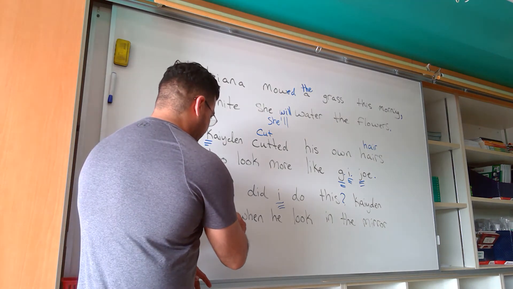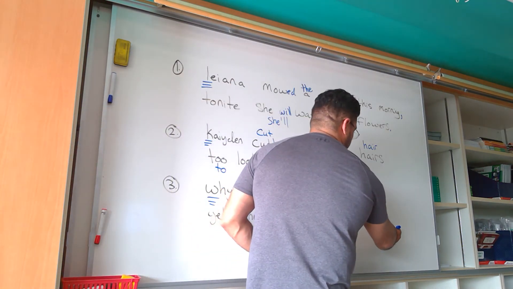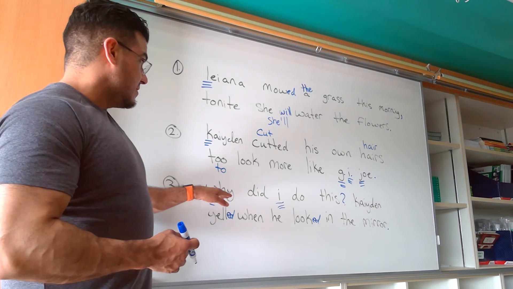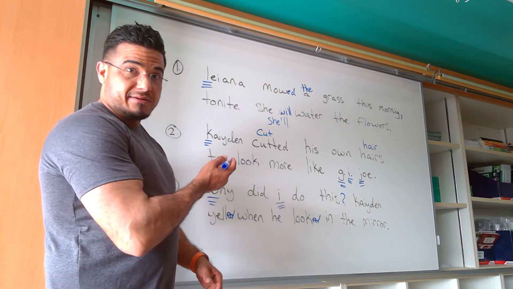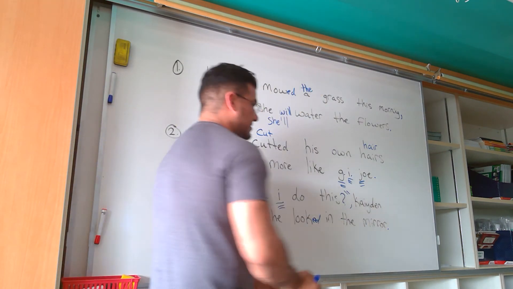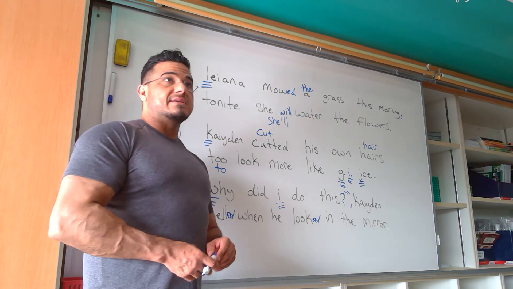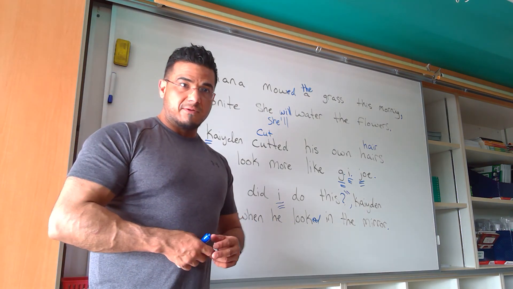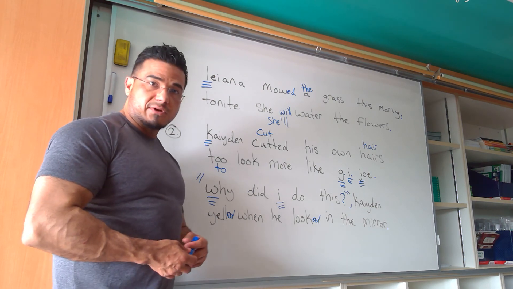Caden yelled — affixing -ed. When he looked into the mirror. End with a period. But you'll notice Caden said this thing specifically — I'm attributing this statement, or question, to Caden as being responsible for having said it. So I want to capture that as dialogue using quotation marks, wrapped around the beginning and the end. You'd also want to separate this initial clause from the rest of the sentence. So: 'Why did I do this?' Caden yelled when he looked into the mirror. Hopefully you found this video helpful. If you did, I'd appreciate a like, and if you haven't subscribed, please do. Thank you for joining, and I look forward to working with you on the next one.